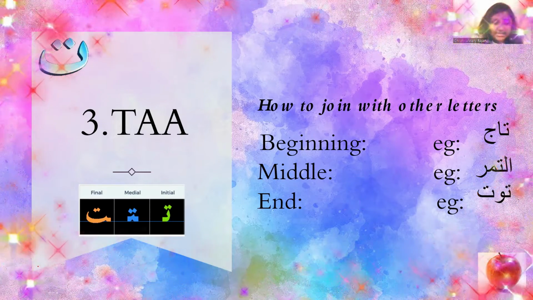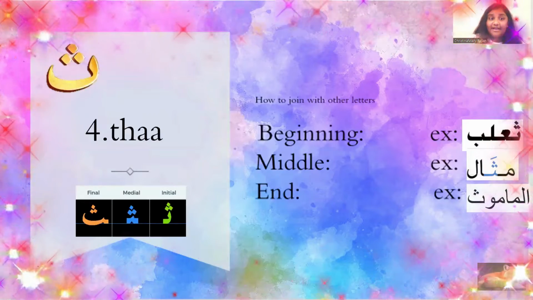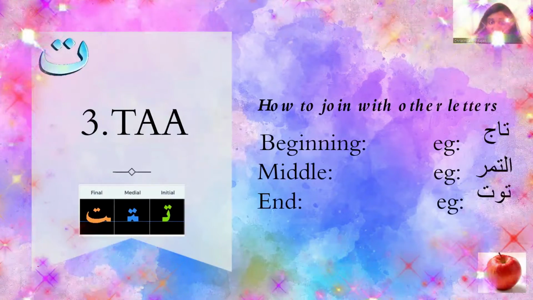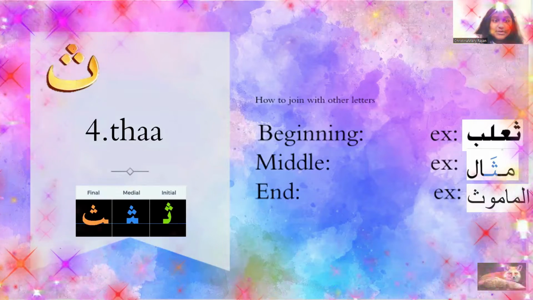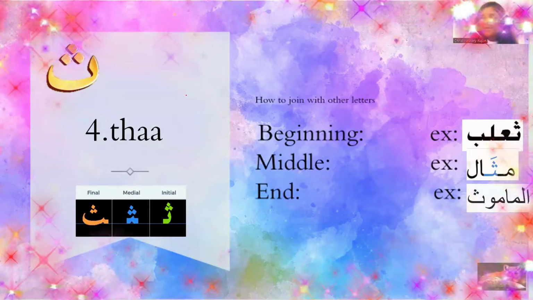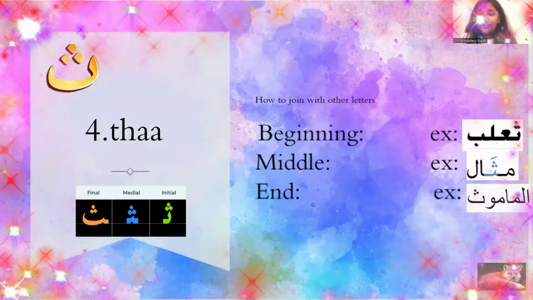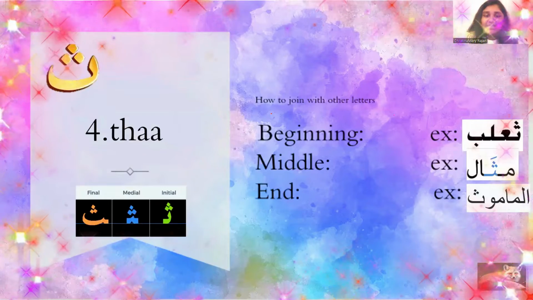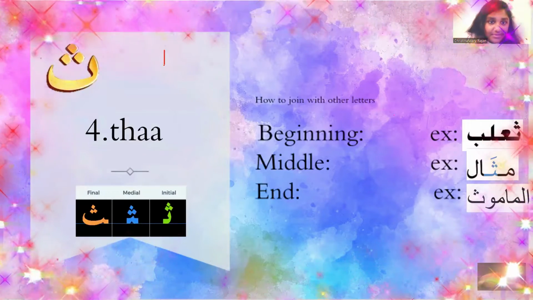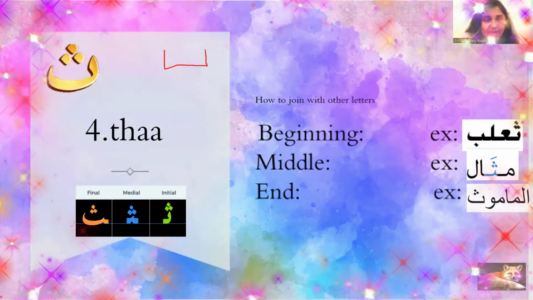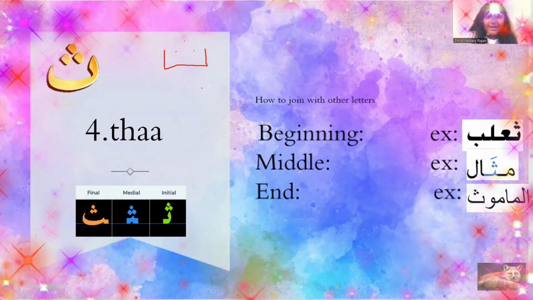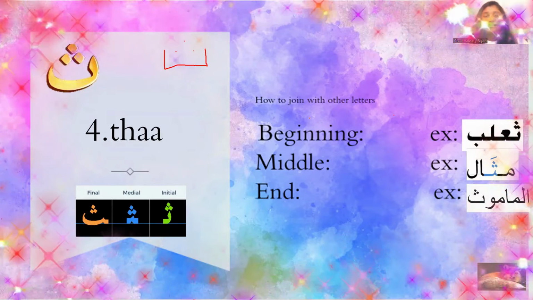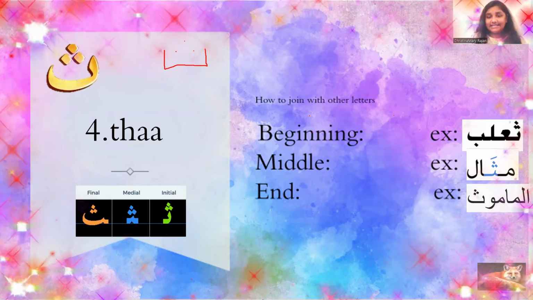So our next letter is going to be ta. This is not the same as this ta. This is different. As you can see, it has 3 dots. Wow, it's getting more dots now. So let's see how to write it. The same way how you did ta and ba, but 3 dots this time. Great, isn't it? Now, let's see how to join this with the other letters.